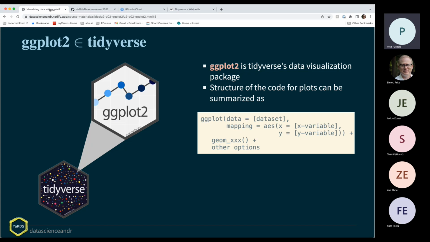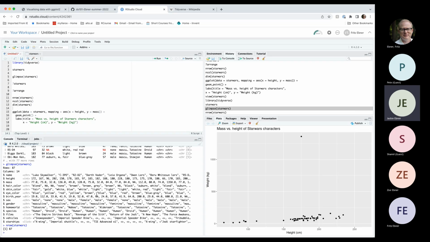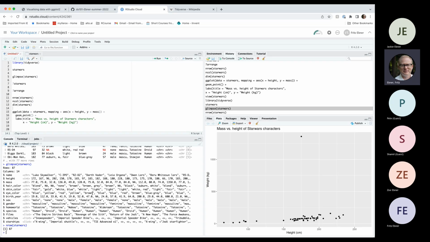So is ggplot2 always part of the tidyverse, or is it a separate package? It is a separate package. The tidyverse is basically a collection of a jillion packages that they've wrapped up. So it is separate now, just like dplyr and all the other ones. So if you load ggplot2, it could be a different version than if you load tidyverse. That's true. And I can load it separately. I can say library ggplot2 and just load ggplot2 without all the other tidyverse stuff coming along for the ride. And they can be different versions? Yeah, you have to be a little careful with that.